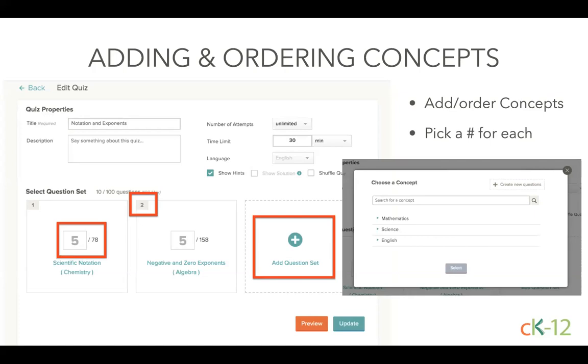Now, once any concept is included, you can adjust the number of questions, at which point the system will randomly pick a new variety of easy, medium, and hard questions from those various types. So this is a super easy way to adjust the number of questions that you want within your quiz, but remember it pulls a new set each time. So if you've already handpicked the questions you want, don't reset the number from this level. And we will warn you about that before we let you actually select that.